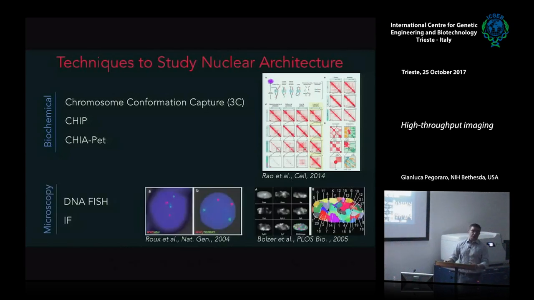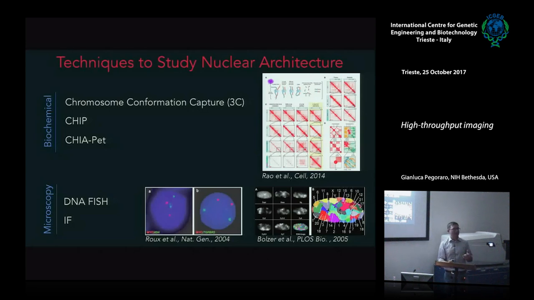Historically speaking, microscopy has also been used to study nuclear architecture. And as I mentioned before, DNA FISH, and to a certain extent also immunofluorescence, have been essential to study this process from much longer ago. As you can see here, with DNA FISH, we can precisely identify the position of genomic loci as spot-like features. And of course, we can label multiple loci in multiple different colors.